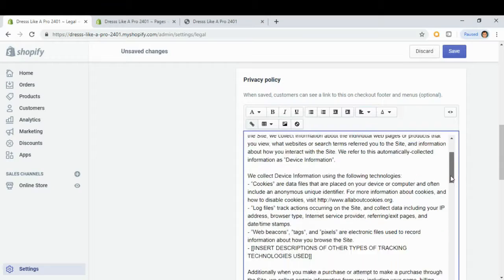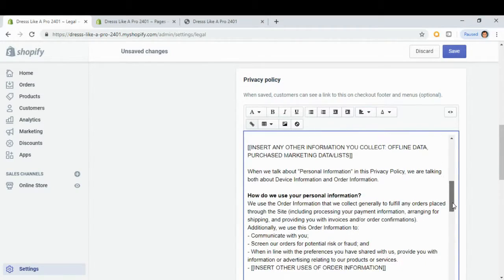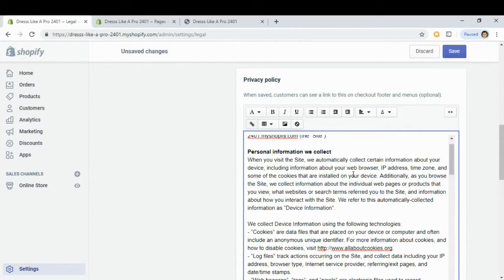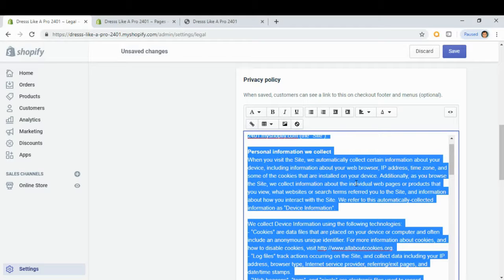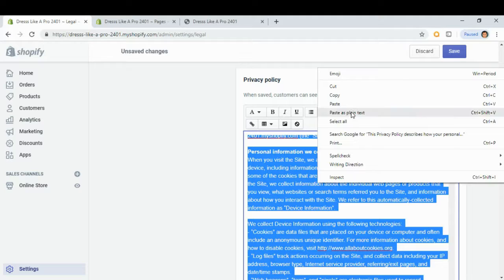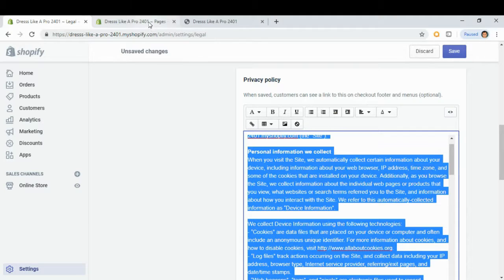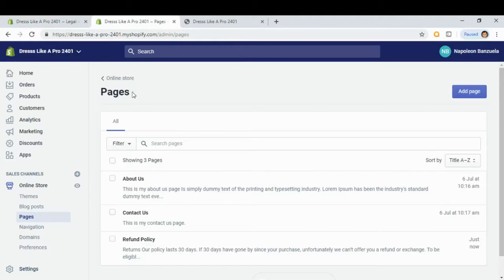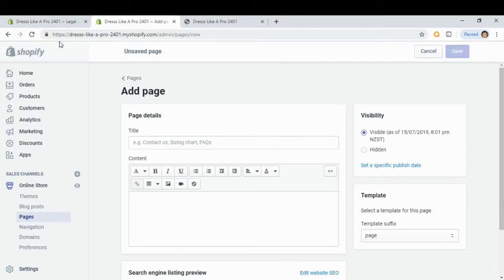Again, you can edit this text here. Otherwise, you can just highlight, click all, or Control A, right click and copy. Then we go to our page section, add a new page, and we call this privacy policy page.